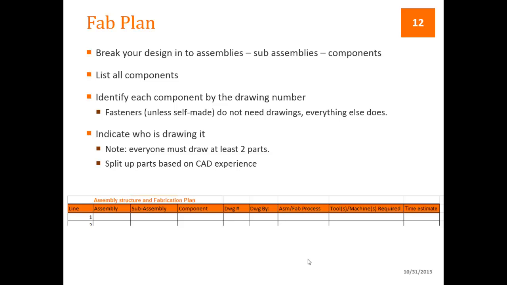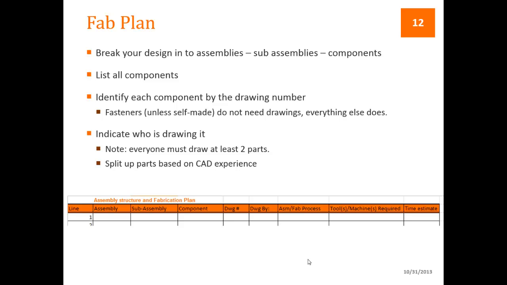Then within each of those, for each of the components, we're going to identify it somehow in a code that links that component to the drawing that we're going to make in CAD, right? So this is our formal list, and it's going to be linked somehow to the drawing number. So I would recommend, if you have several sub-assemblies, set up some sort of code system. So subassembly 1 part 1, subassembly 1 part 2, this type of thing, that gives you an organization system for your components.